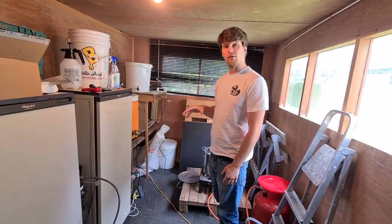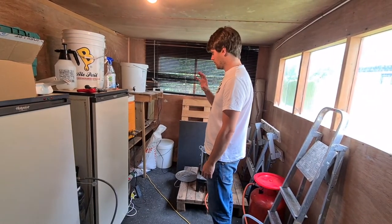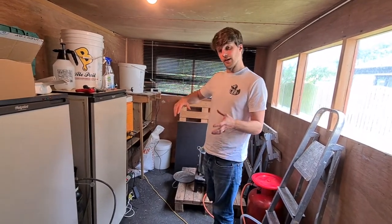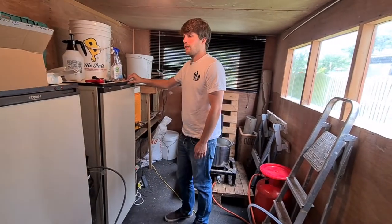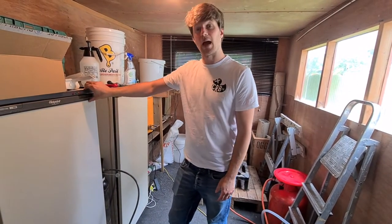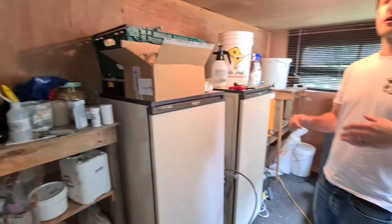It can be messy, so we will get a stainless steel table for the packaging area. It'll be a bit more of a wet area. You just got to decide where we put everything, because everything's got to flow a bit. You want your brewing area to be next to your fermentation area, and then your fermentation area wants to be next to your conditioning and packaging area, because then you're conditioning stuff in there, so you need your packaging right next to that.